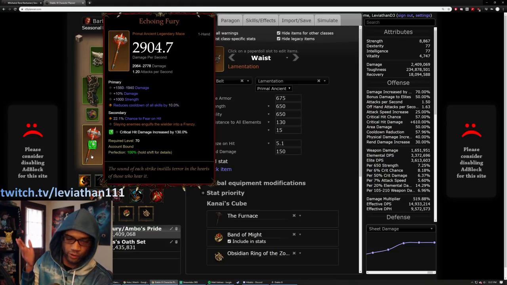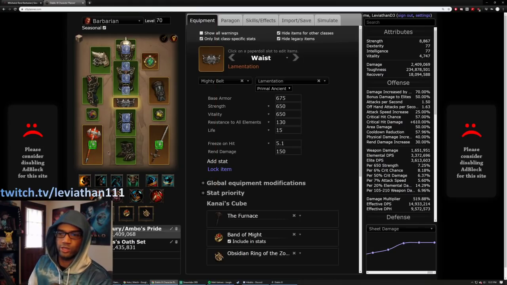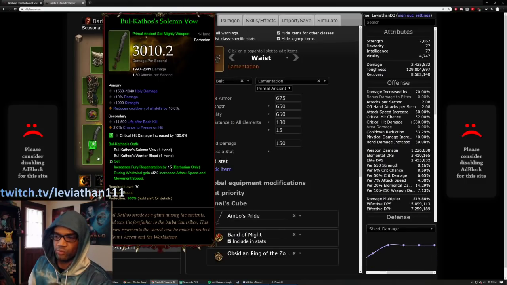And then for Echoing Fury, the new power they put on it is that slaying enemies engulfs the wielder into a frenzy. It gives you more attack speed and more movement speed, which is really nice. It's great for speed farming. It's exactly what you want. Helps you move through the rift faster and attack faster. So that's that setup with these items. Like I mentioned, the other setup would be with the Bul-Kathos weapons. The set bonus here gives you increased fury generation.